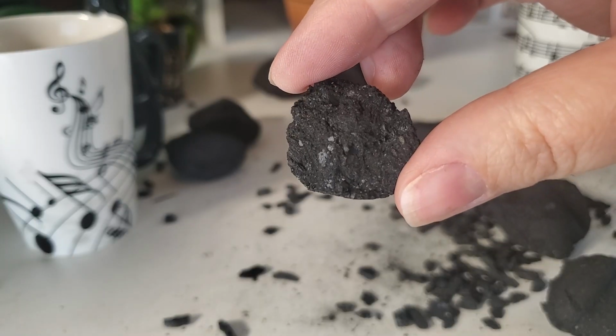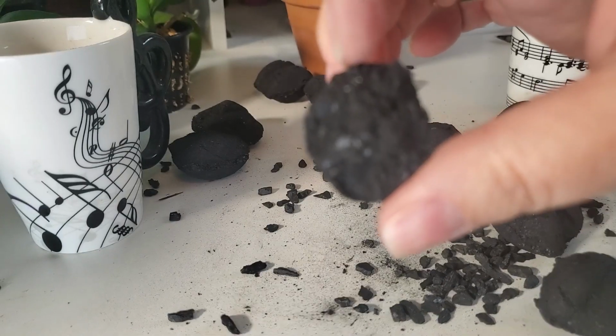And the last thing it does is it doesn't degrade that much. Even though it is an organic material and it will degrade over time, it takes years and years to degrade.